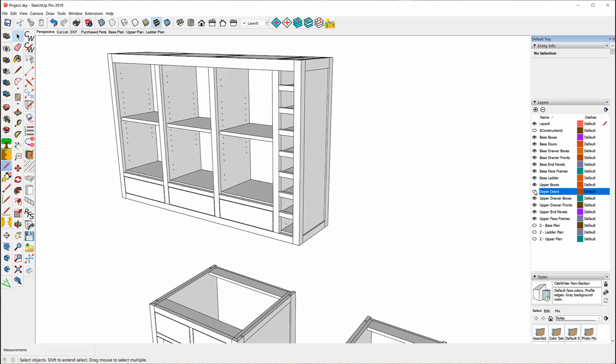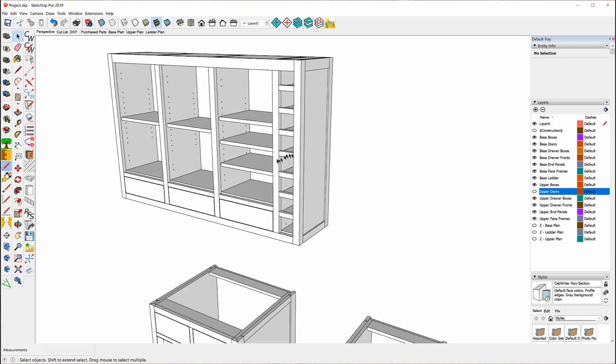Now all you have to do, in fact, if I look at this one over here, I'll take off the upper doors. If you don't like that, you maybe want 2 or 3 shelves, first move it down, and then do Move Copy using the native SketchUp tools to copy these upwards. In fact, I'll do one here. I'll move this down 8 inches or 7 inches. And let's say I want 3 of them, so I want them 5 inches apart. So I'll now use the Move Copy tool. These are the native SketchUp Move Copy tools. And I'll move it up 5 inches. And I want 2 of them, so I'll say 2x. Okay, so now I've got 3 shelves.